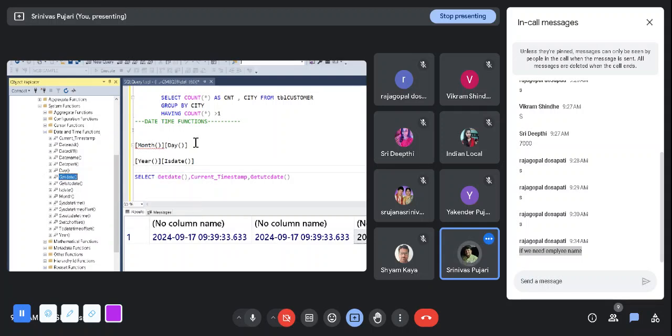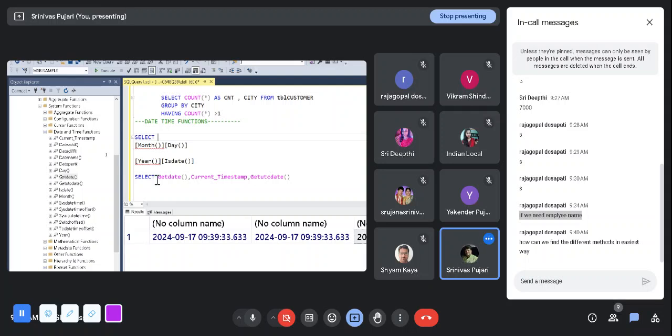Okay, so now what is month? What exactly is the month returning? Just write a month. So if you go here, what parameter are they expecting? It is expecting the date time. You can provide the date time as the parameter, with open bracket and close bracket. GETDATE is a date time, yes or no? So what will it return? It will return an integer number.